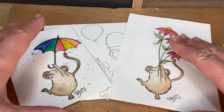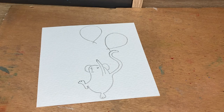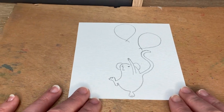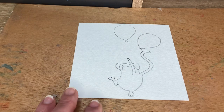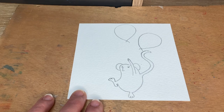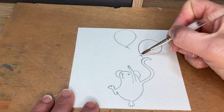So let's make a start with painting our little Milo. We've got the line drawing already done here, and I'll make this freely available on my Facebook page. What we'll do to begin with is start to put a little bit of base colour onto the balloons themselves. I'm going to use a nice bright red for the balloons.